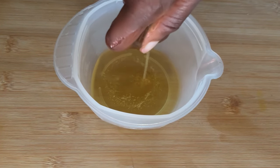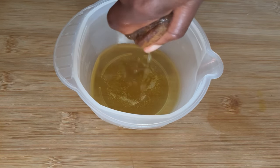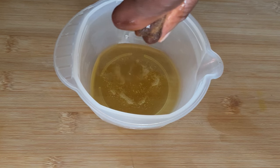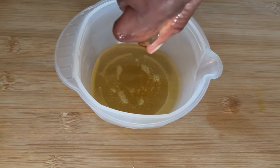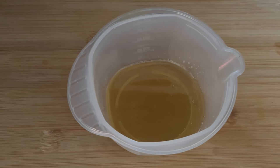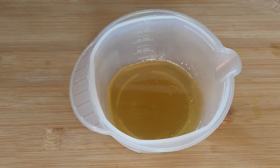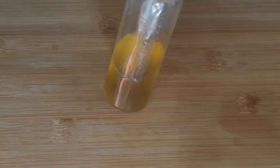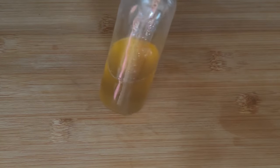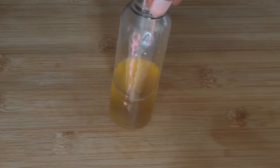In today's video we are going to make onion oil for faster hair growth, itchy scalp, dandruff, and hair loss. If you have an itchy scalp and excessive hair loss, this is the perfect oil you're going to need for your hair. And the good thing, this oil does not smell at all. To all of you who have issues with onion smell, this oil doesn't smell at all. And I'm going to show you how to make this onion oil.